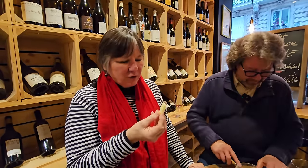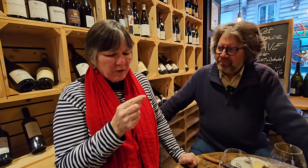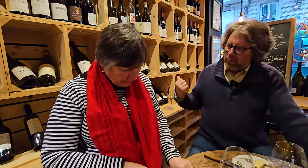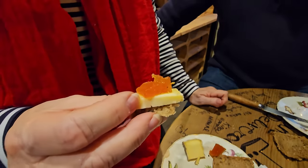Tasting the Saint-Nectaire alone first: it's a mild, buttery cheese. It would be sacrilege to compare it, but it has a cream cheese flavor with a firmer, more pliable texture — very mild, easy to pair with anything. Then with the quince fruit paste, it adds sweetness and power. You can go back to red wine or continue with champagne, and all the fruits complement each other perfectly.